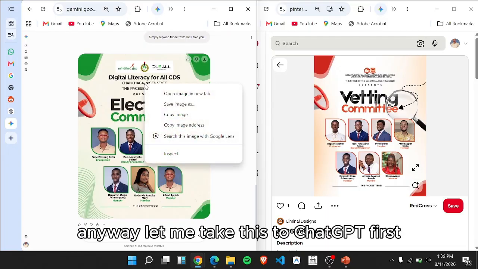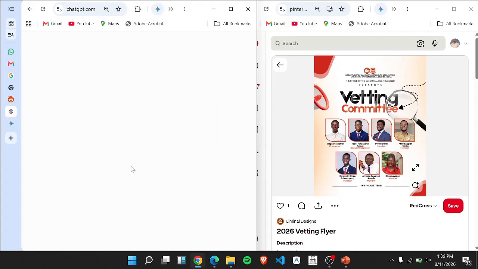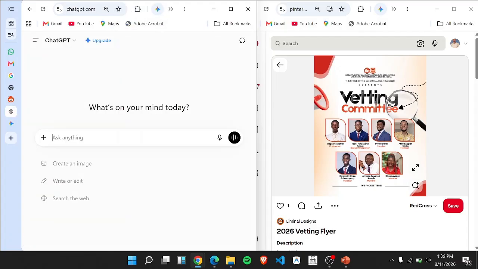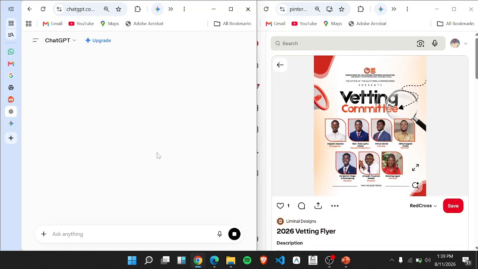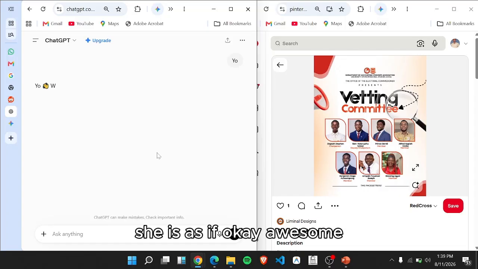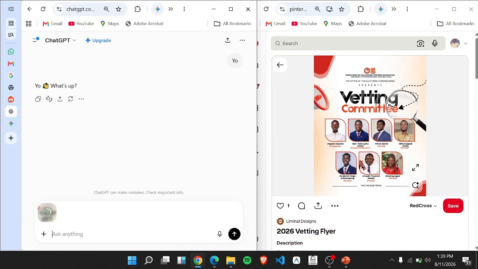Anyway, let me take this to ChatGPT first. Okay, awesome. Remove Gemini watermark.